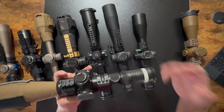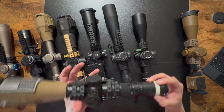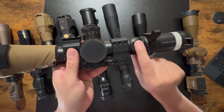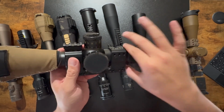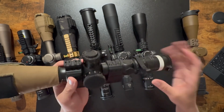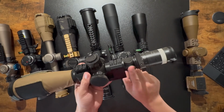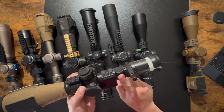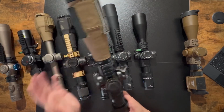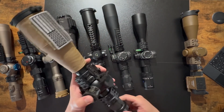Now, the only problem is that doesn't increase your mounting options, because if you look closely, it's still like a separate housing here, essentially, on the scope body, so you can't run the rings further back. You would normally only delete this if you're a lefty, because a lot of people would smack their hand on said knob, especially on 90-degree bolts.